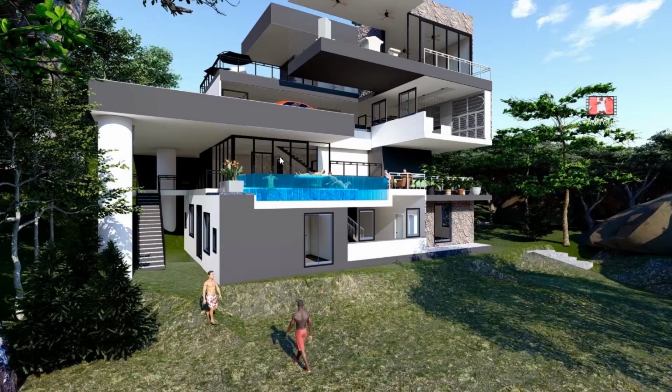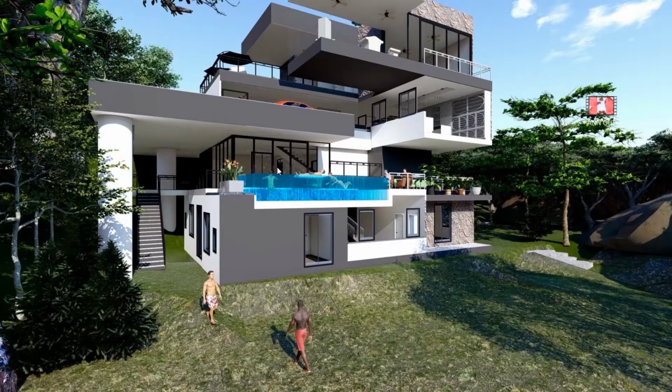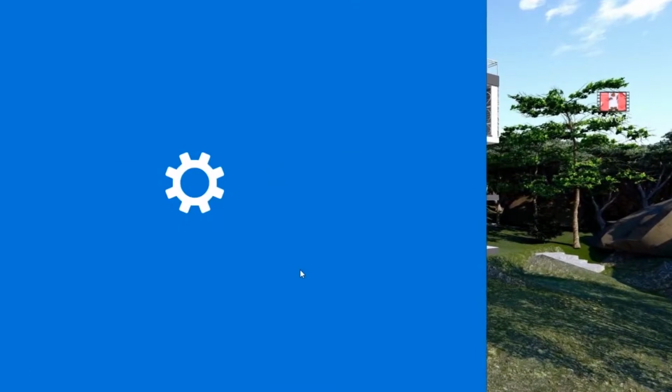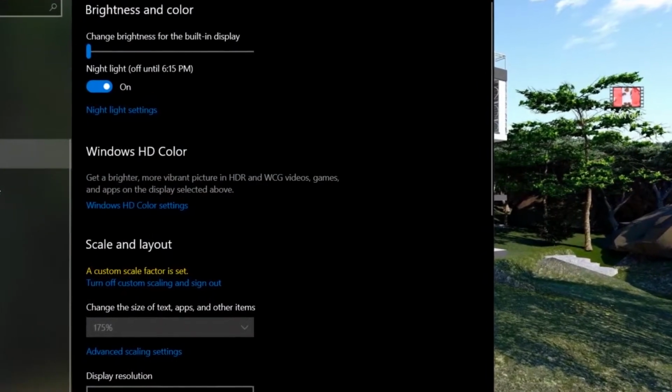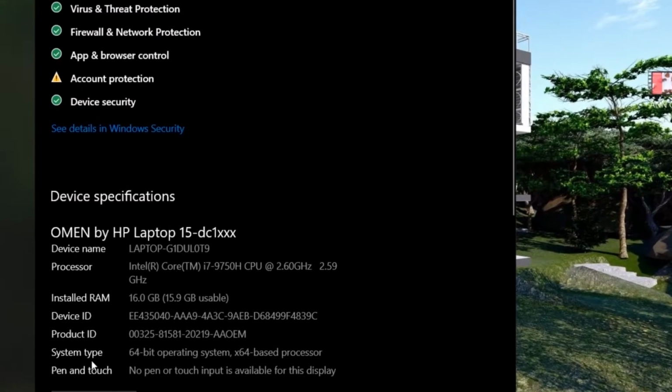And before you start downloading any of the versions, you will have to check whether your PC is a 32-bit operating system or a 64-bit operating system. To check that, you right click, go to display settings, then scroll and go to about. In the information displayed here, you can see system type.